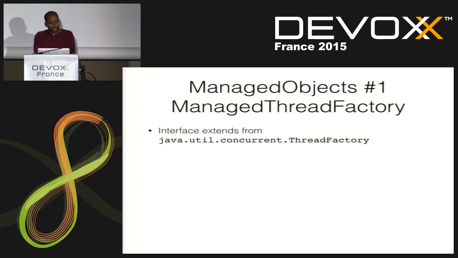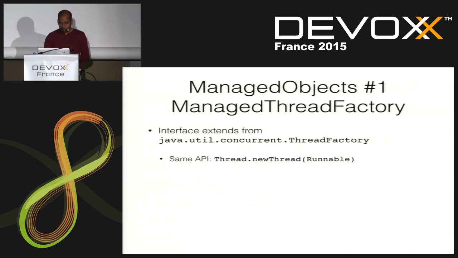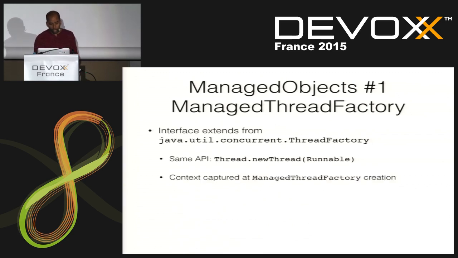Well, first of all, it extends from java.util.concurrent ThreadFactory. So what that means is, all the functions that are there in ThreadFactory in the Java SE are available to you in this Java enterprise concurrent package. What that means is, all of your Java SE design patterns are very well applicable in the Java EE land as well. The difference being, they're now run in a managed environment. So very same API, once you have injected your managed thread factory, from the factory, you create a new thread, you pass it a Runnable interface. So very, very similar. There's no new learning that needs to be done.